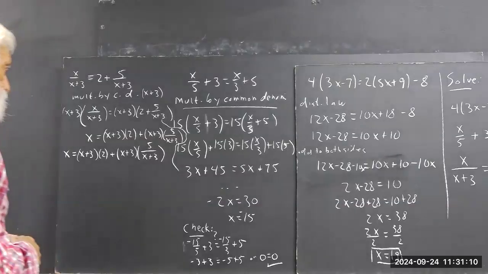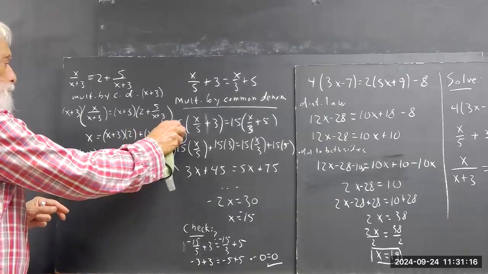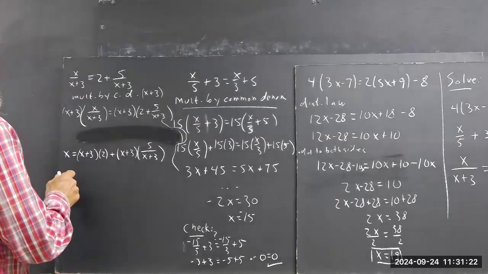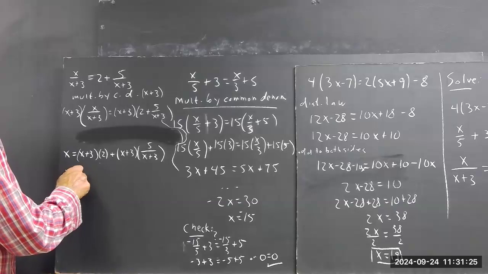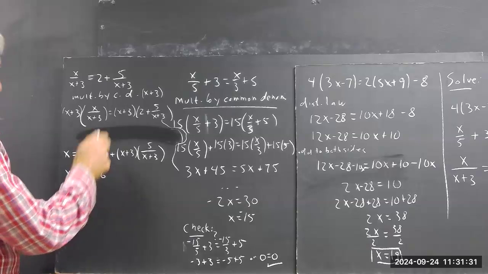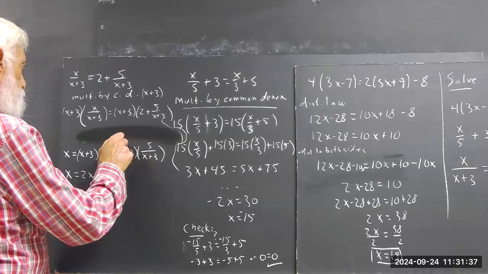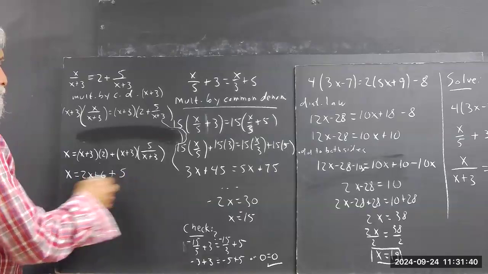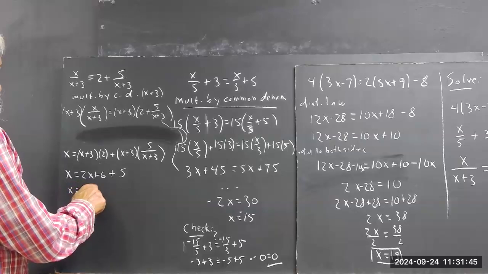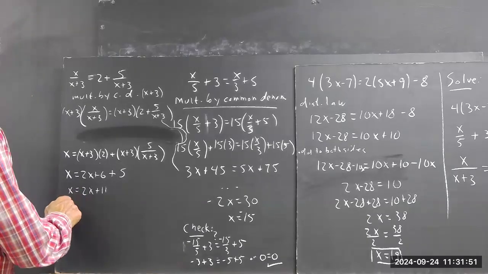Okay. Now we've got to do the work here. We get x equals 2x plus 6, x times 2, 2x times 2, 6, plus 5, because x plus 3 divides x plus 3. Now we have an easy equation to solve. Very easy. First we have 6 plus 5, we get x equals 2x plus 11. Then we subtract 2x from both sides.